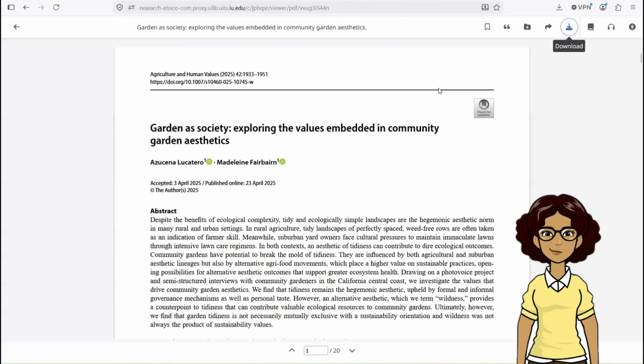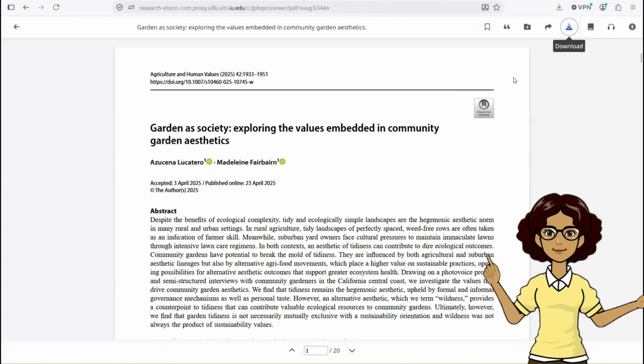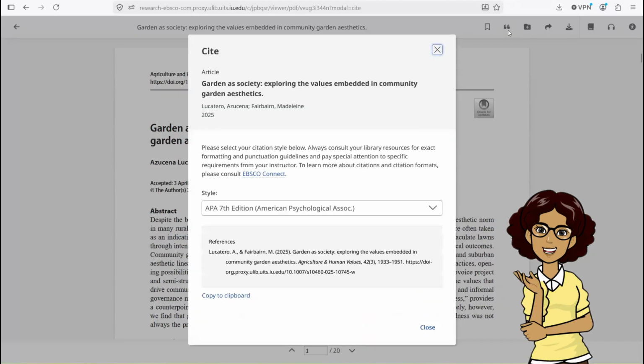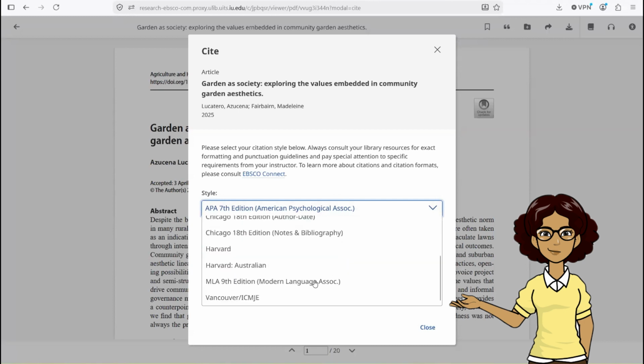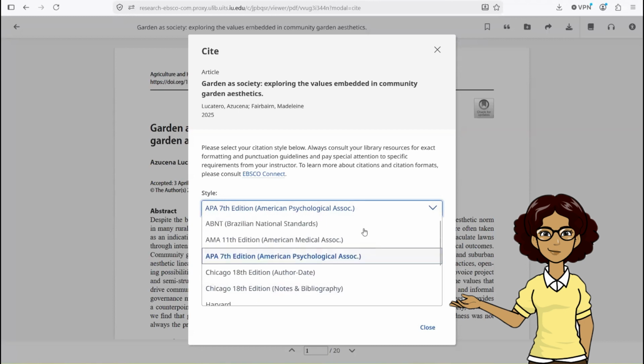And the last thing I want you to keep in mind that is a tool that you have within our library databases is the cite button. In this example here, it's in that same header that we've been on this whole time, but on the far left side, if you hover over it, it's a quotation marks that says cite. Clicking on that is going to generate a citation for you. If you click on the style underneath it, you can pick whatever citation style your professor wants you to do, whether that's APA or MLA, Chicago, or so on.